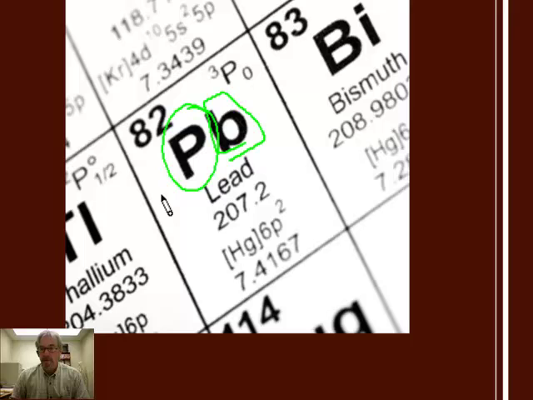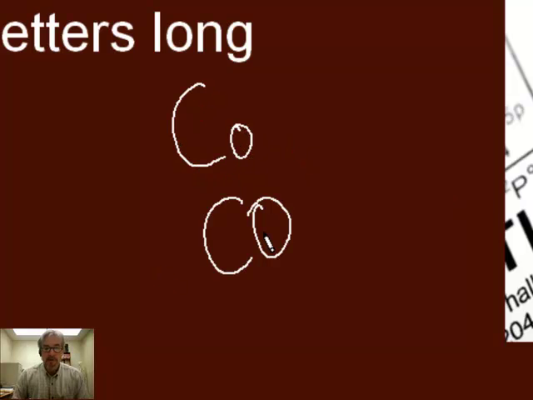And bismuth, same thing, capital B, small i. It's important to make sure that you always write an uppercase first letter and a lowercase second letter. Even if, like me, you usually don't use lowercase letters and just write everything out in block caps, you should not do that when you're writing elemental symbols because it's confusing. Let me give you an example. Cobalt is capital C, small o. If I wrote that capital C, capital O, that's not cobalt anymore. That's now a compound called carbon monoxide. So follow the rules here to avoid confusion.